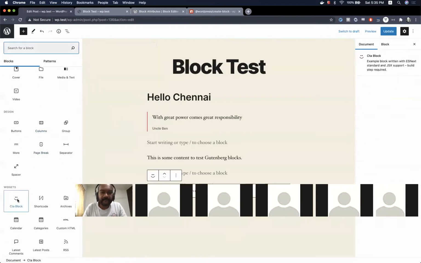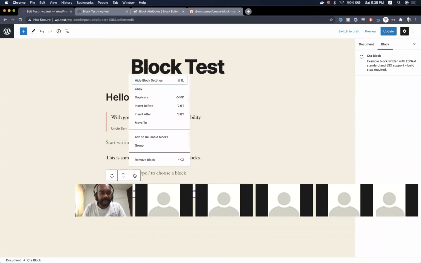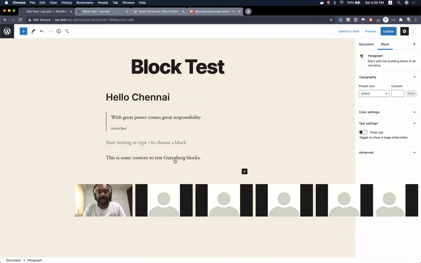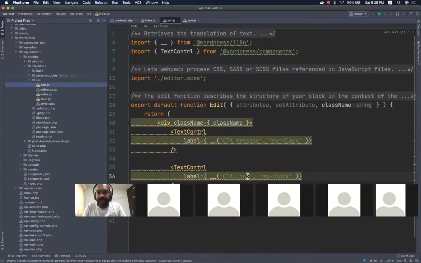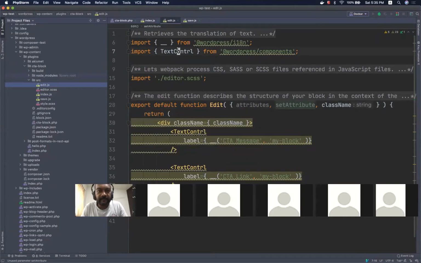Yeah, now our block is available. It still has some error because we have not fully implemented the text control, but you can see it appearing here. Let's just remove it, fix the issues, and then get it back again. So we've added the attributes, and in the edit, let's just make sure that the text control, where did I import the text control? Oh yeah, so there is this typo here. Control.